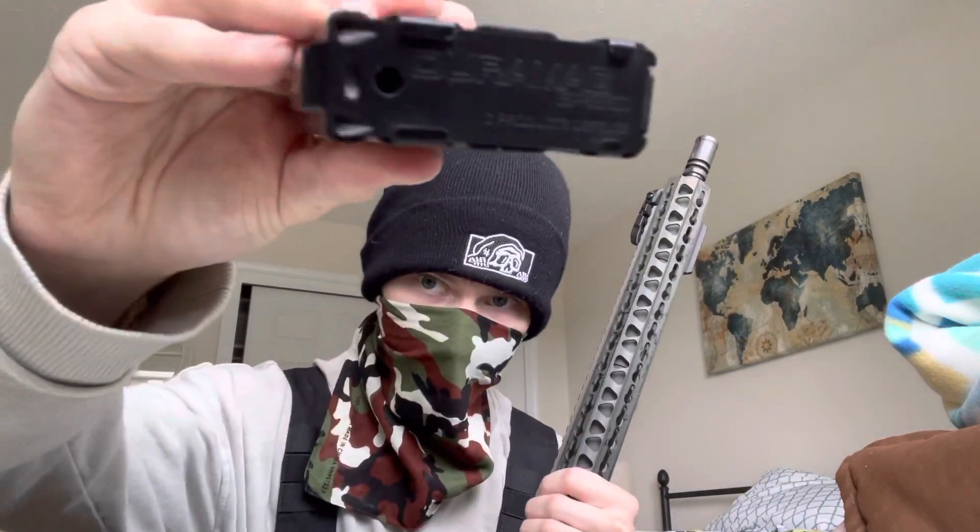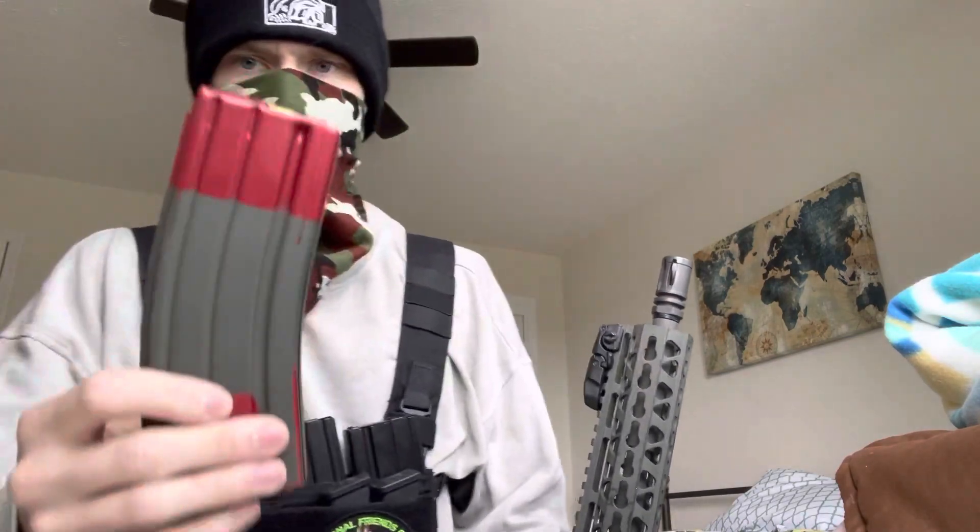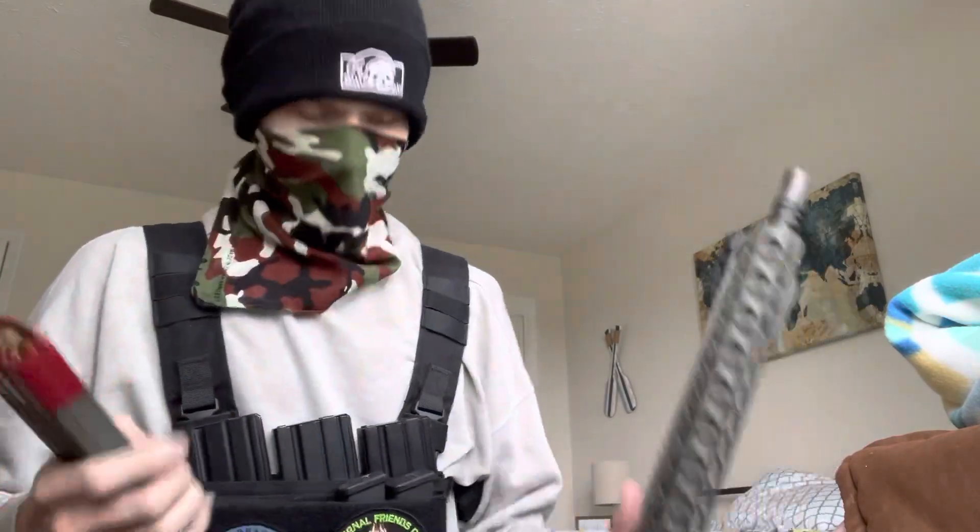It does accept mags. Here's a BCM mag — Bravo Company. It does accept steel mags. And then I do have a Duramag here. I like steel mags — I get they dent a lot and you have other issues, but I do like them. Here's a Duramag I spray painted. That runs in it too. All fits, tension's good, not really any wobble. P-mags are really good for these.